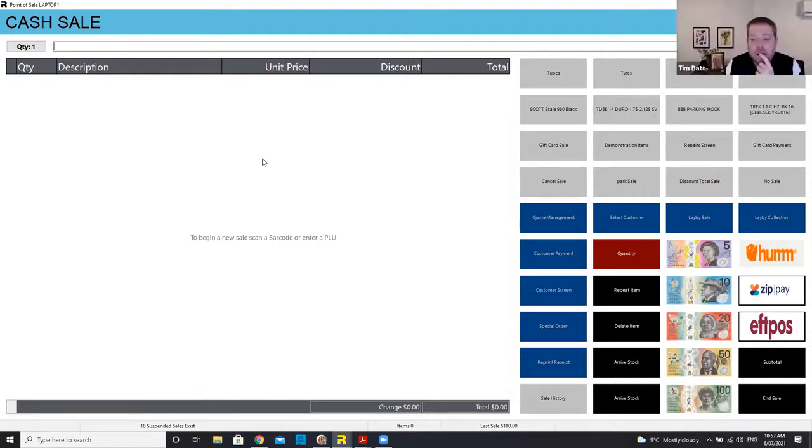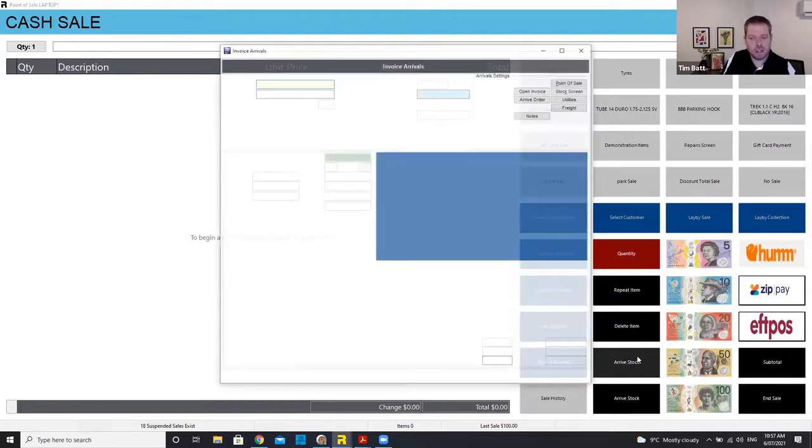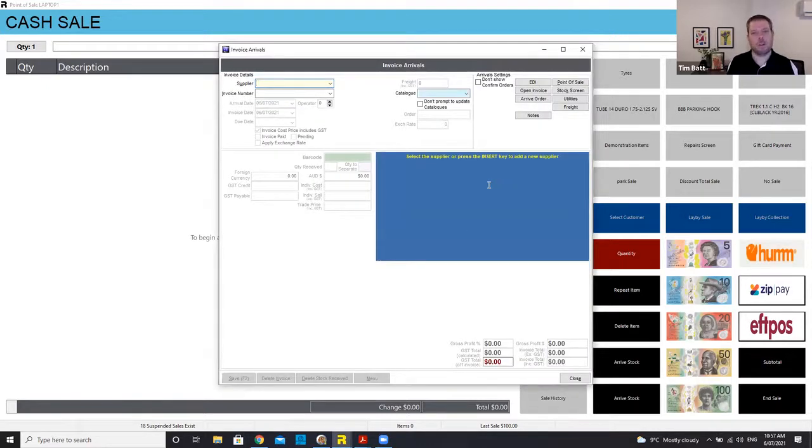So you can really customize the screen. You can, yeah. And you know what, you raise a really valid point. A lot of our customers, some of our smaller customers where they might only have one register, can really easily do everything from here. So you can have these shortcuts. I've got one down the bottom here to arrive stock. So I can actually jump without closing out of anything or moving through screens. I can just hit arrive stock and it jumps me into my stock processing screen.